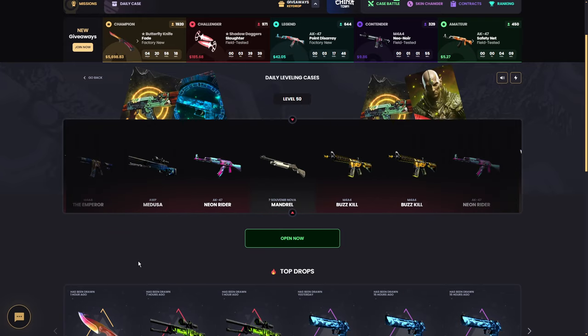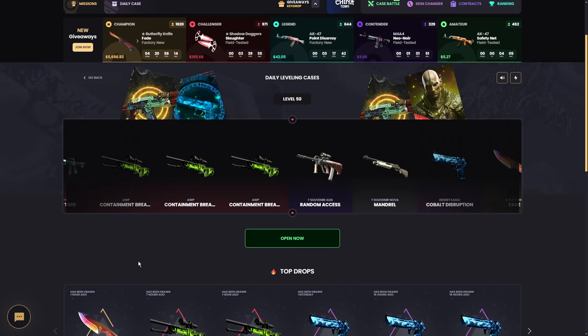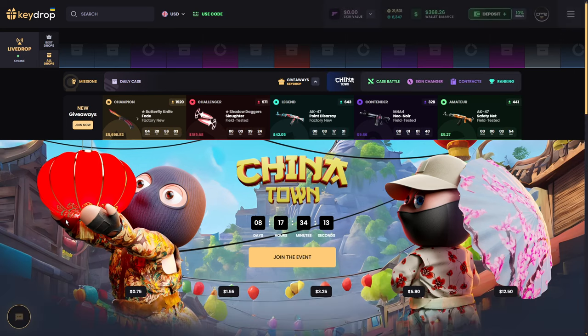Come on, dude. Come on. Give me some... Nah, bro. Oh my god. This is insane. It's like 1 cent. Alright, never mind. At least it was free, guys.